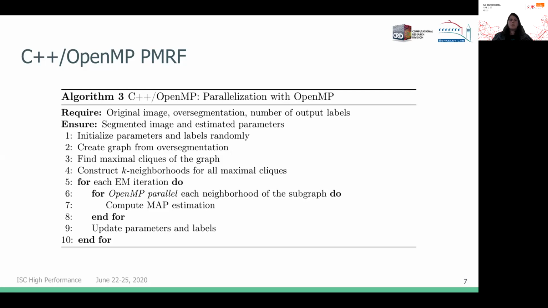The challenge in this problem is that the amount of computation required for each neighborhood varies as a function of the size of the neighborhood and its connectivity to adjacent regions. So compared to the threads-based implementation, the OpenMP design targets a finer granularity so as to achieve better load balance across threads. One of the goals of our performance study is to better understand the performance impact of these different design choices.